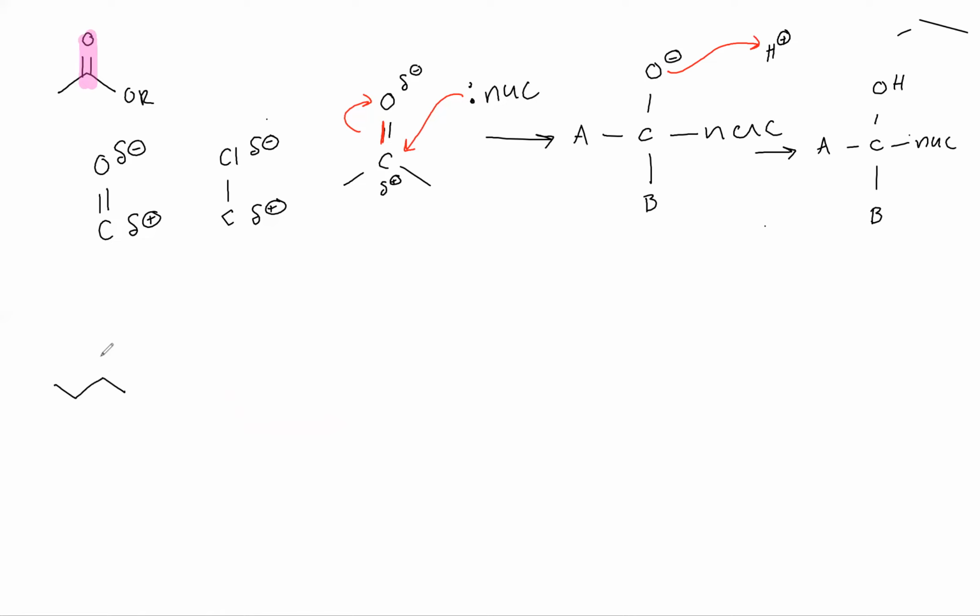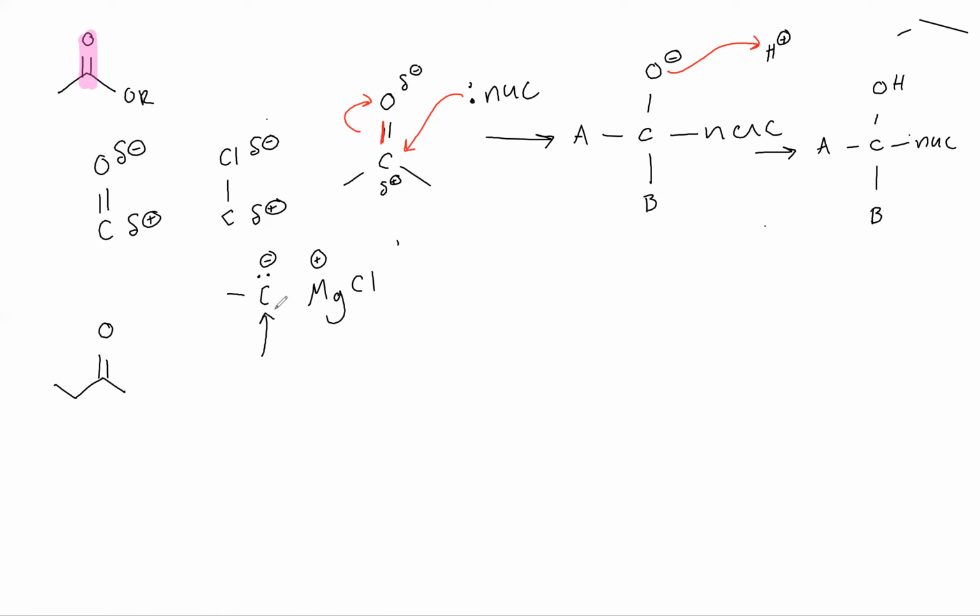So let's say that we have something like this. Carbon and hydrogen are both bad leaving groups. And I have two carbons right here, and that means that we have zero good leaving groups. We'll get into that in a second. So let's say that we have a nucleophile, and let's say we have a specific nucleophile called a Grignard's reagent. A Grignard's reagent basically means we have an R group, aka a carbon, that is ionically bound to a magnesium, which is bound to any halogen. So chlorine, bromine, those two are the most common ones. So let's just use a chlorine right here.